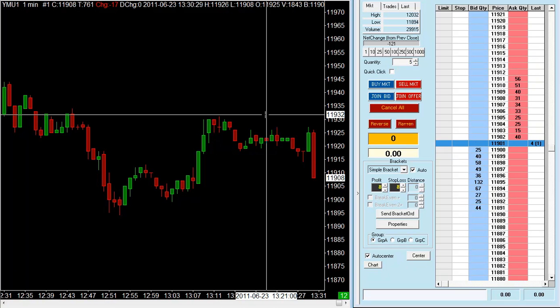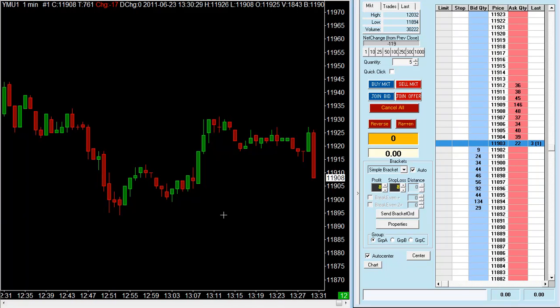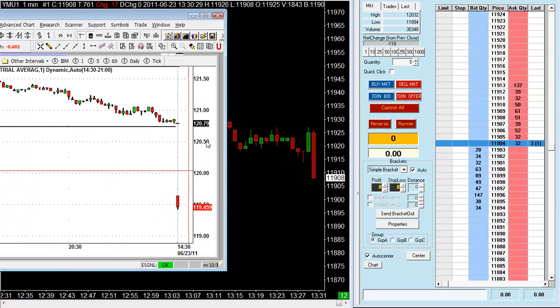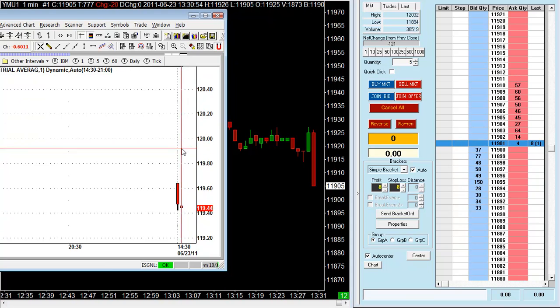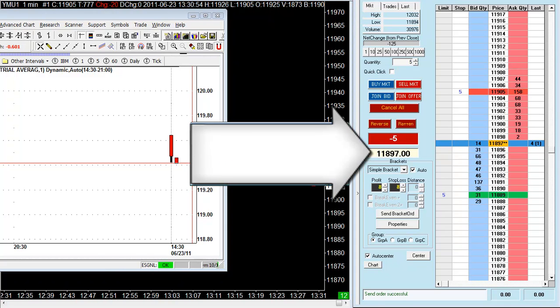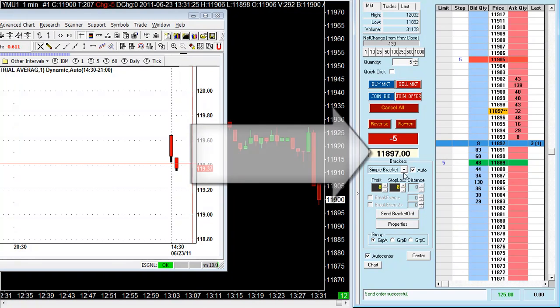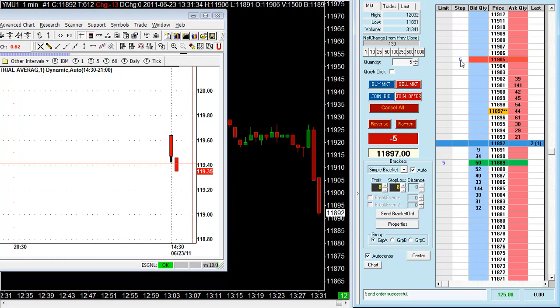I'm looking at this level here at 113.30/32 and some support at 118.94 — that's the pre-market. The charts are lacking a bit here so we may have to use my secondary charts as well. Let's see if the market breaks through. The market has opened down with a gap, and it might continue going lower or we may fill the gap. It's falling down.